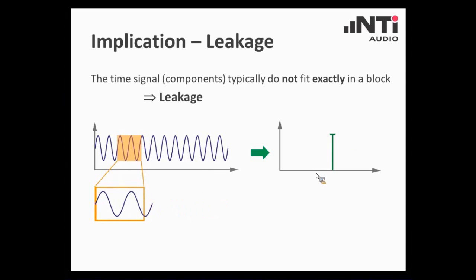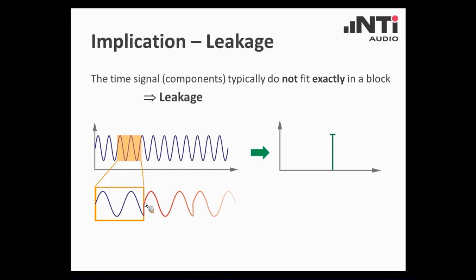However, in most cases, in reality, the situation is normally different, because this sine wave from my time signal or its components do not fit exactly into my capture window. So the terminating level is different than the initiating one. And what happens now in the FFT calculation procedure, this part will be cut off. We append this part of the signal here, and this gives us a clear discontinuity, which is repeated, of course, every time a step here at these points.